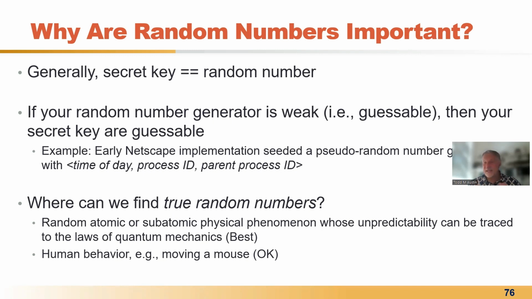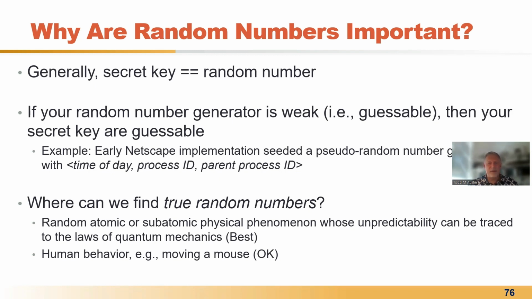One place you can find this is in human behavior. This doesn't happen today because there are so many TRNG sources, but back in the day when you would generate a PGP key, they would have you just kind of pound on the keyboard for a little while, and they would use the distance between those presses to generate sort of chaotic random information.